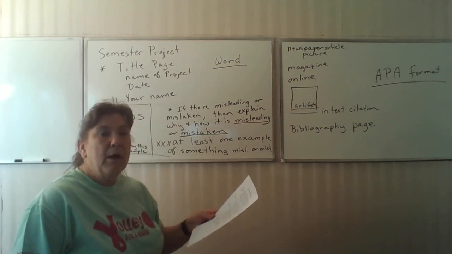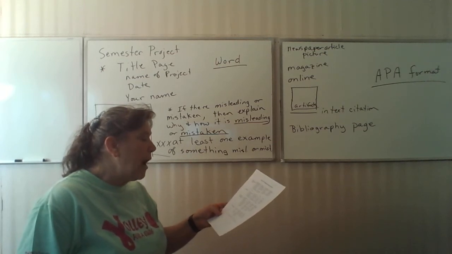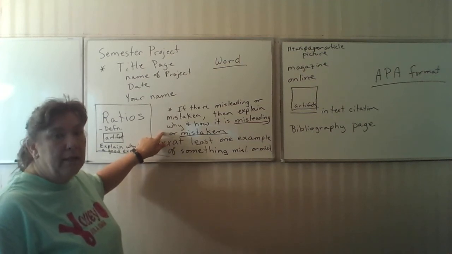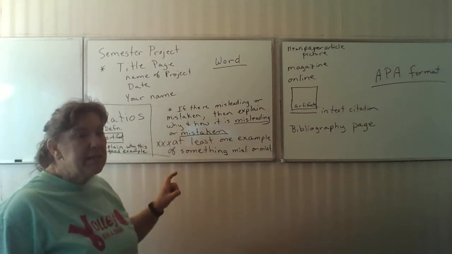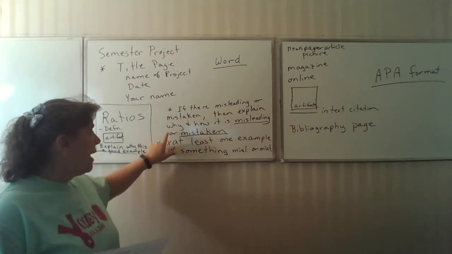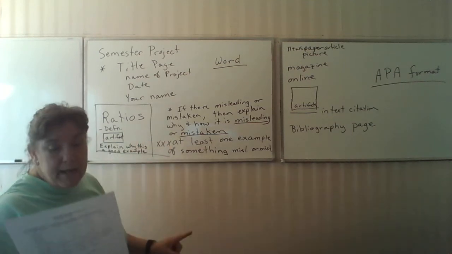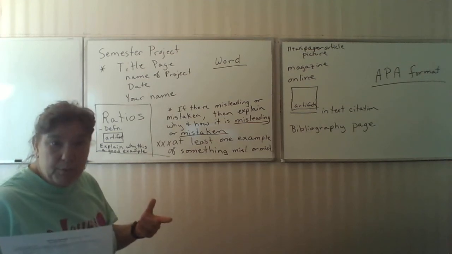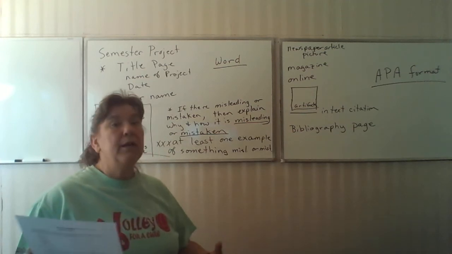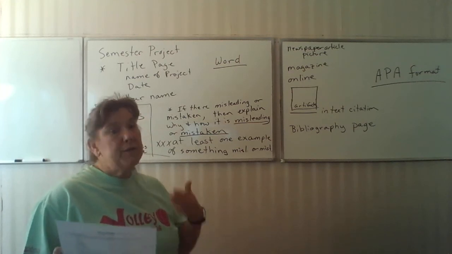Information management. Are multiple explanations included about why the math concepts and data displays are misleading or mistaken? If you do nothing about misleading or mistaken, you will get 0 points in that category. If you've done well with your misleading and mistaken, and you have at least one, you're going to get 15 points. If you've got more than one and they're well stated, you're going to get your 20 points. So this is the way this works.